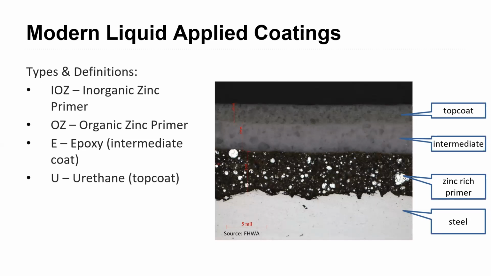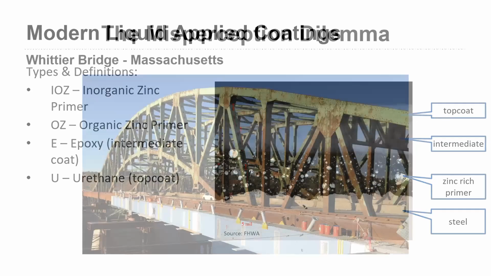There's many different types of paint systems. There's 2-coat systems. There's even 1-coat systems. So this is just an example of a typical paint system. You can also use an inorganic or organic zinc primer, zinc-rich primer. You can use either one of those. And some have benefits over others. But again, I'm just introducing some of these different systems today. But this is a typical paint system.